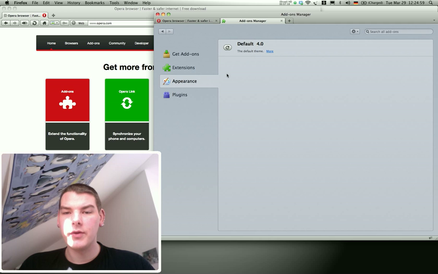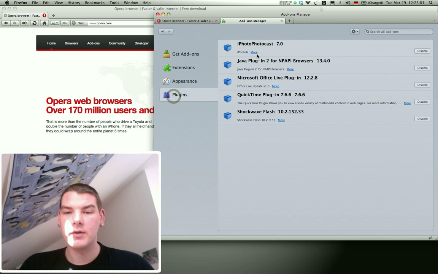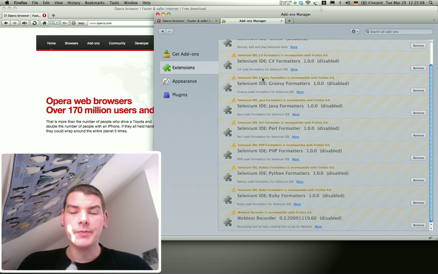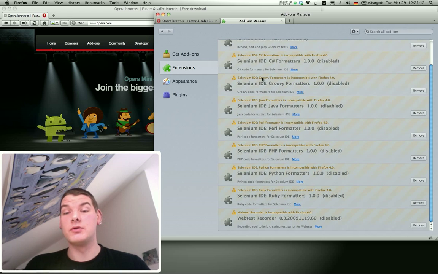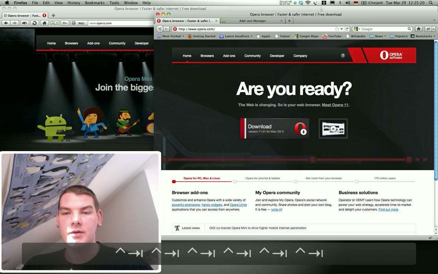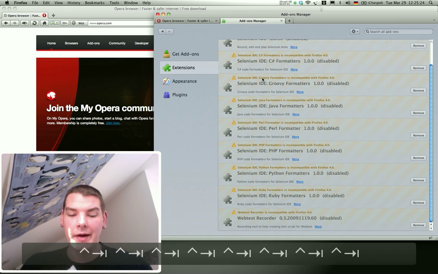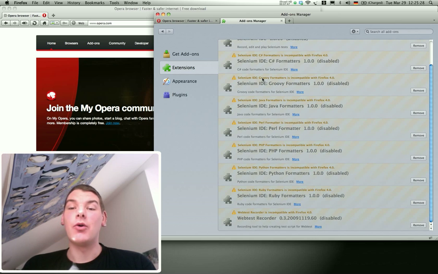Appearance, default theme, plugins. Okay, this is interesting for one reason. In the previous version, I installed Firefox last tab. When I close a tab, I would like to switch back to the next one. And similarly for Control Tab, I'd like to navigate through the tab order for browsing windows in the right order. So let me try to see what's in there now.